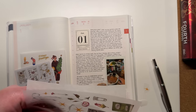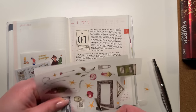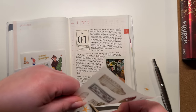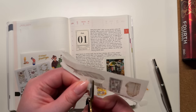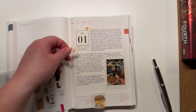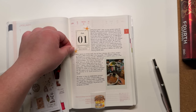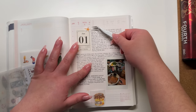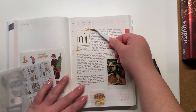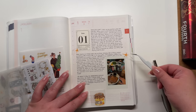But yeah. Since we went to brunch today, I wanted something to reflect a brunch theme. The sticker is not a brunch theme, but it looked kind of like it. So I was like, okay, this will work. So I went ahead and picked out the transfer stickers that I wanted to use. And what I'll do is cut out the transfer sticker itself, the specific picture or image that I want to use, and play around with where I want to put it.